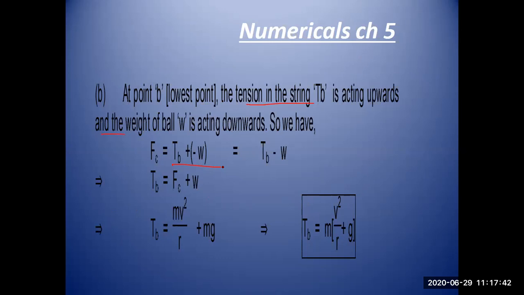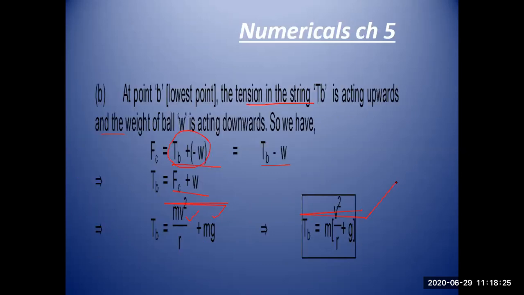Vertically, you are moving in a circle. So first of all you find the sum of the two forces, but the negative sign shows that the direction is different. So that's TB minus W. The tension TB at the lower point will be more, that is, the addition of weight and centripetal force, both are acting. So the tension at the lower point will be mv² divided by r plus mg. This is the formula used to calculate the tension at the lower point.